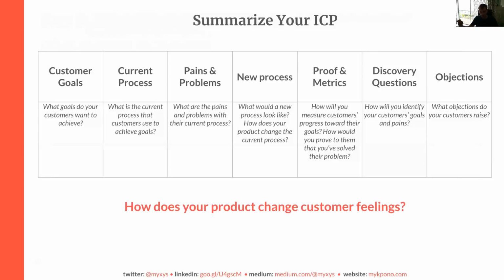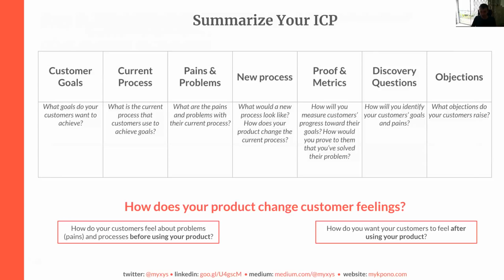And one small thing that's important, and I think it's critical, as we talked about feelings. As you go through this process, outline the feelings that your customers have before your product, with their pain. What is the feeling associated with the pains and problems that your customers currently have? Maybe it's a long process, maybe it's annoying, something negative about their current situation. And then outline what feeling you want them to get to.